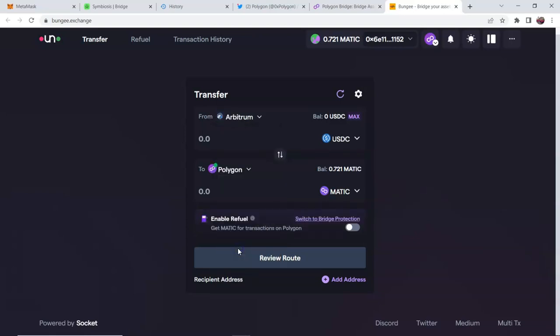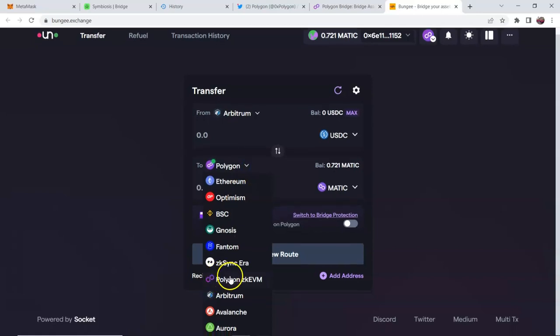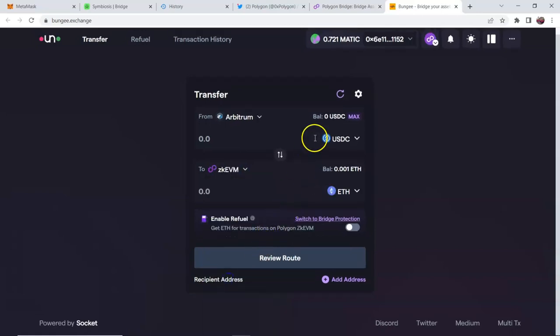So I'll choose Arbitrum. What token am I bridging to? I'll choose Polygon zkEVM.